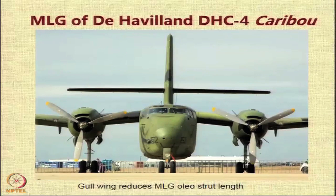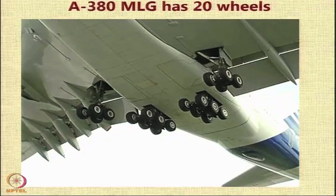This is the landing gear of the Airbus A380. You can see that there are 4 main legs — 2 on the fuselage sides and 2 on the wings — giving 20 main wheels in total. There are 6 wheels on each of the main legs on the fuselage, so 12 wheels there, and 4 wheels on each wing main landing gear leg. On each side you have 6 plus 4, totaling 20 main wheels, plus the nose landing gear which has 4 wheels.